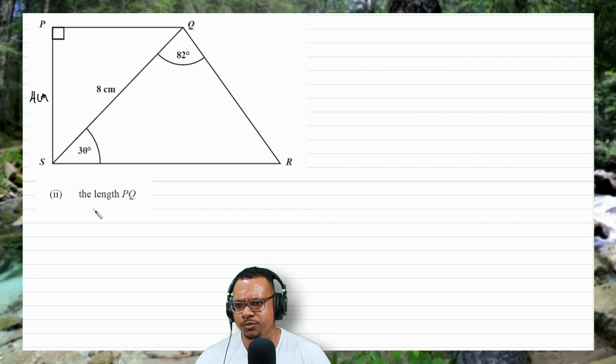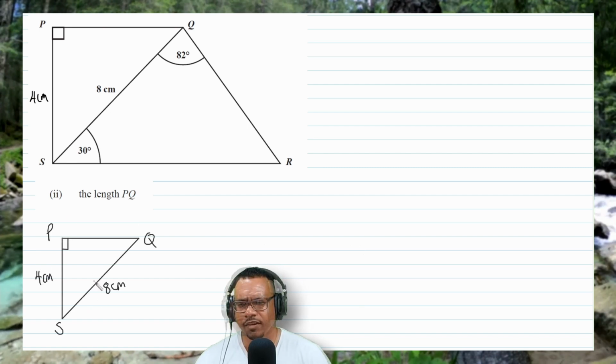All right, so moving on to part 2, we want to find the length of PQ. So that's P to Q. So now we can use the same right angle triangle because we'll have two sides and one missing, which means we can use Pythagoras' theorem to find the missing side. All right, so here I've drawn over my right angle triangle. So we're going to find this missing side here, PQ. And as I said, it's a right angle triangle. We have two sides and one missing, so that means we can use Pythagoras' theorem.